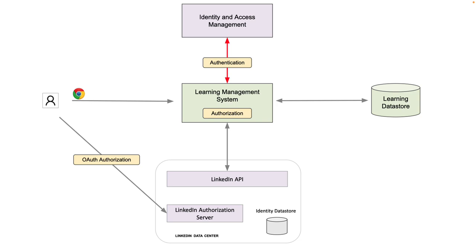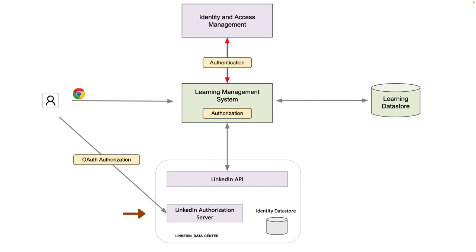But let's say you add a new use case to the learning management system, and now it needs to interact with LinkedIn. You want the students of the LMS to publish the fact that they have taken certain courses, and we want to publish it in LinkedIn. This is a use case for OAuth authorization. When we encounter OAuth, the situation changes a bit. OAuth stands for Open Authorization, and the server associated with OAuth is called the OAuth Authorization Server.